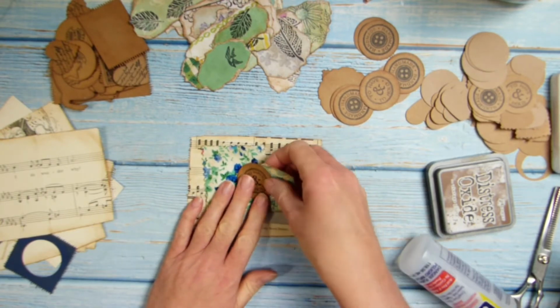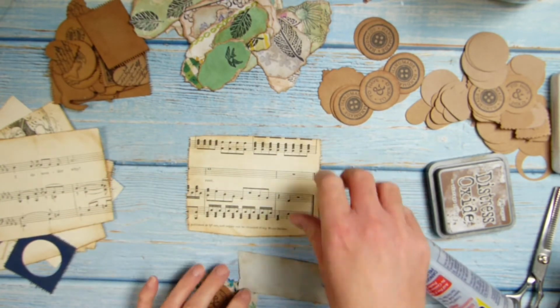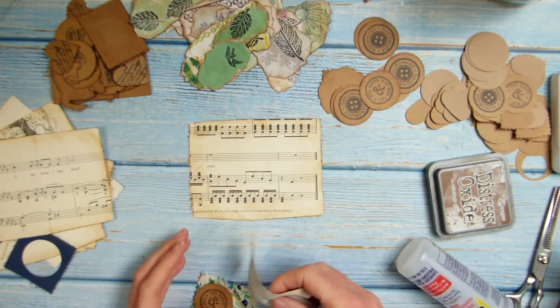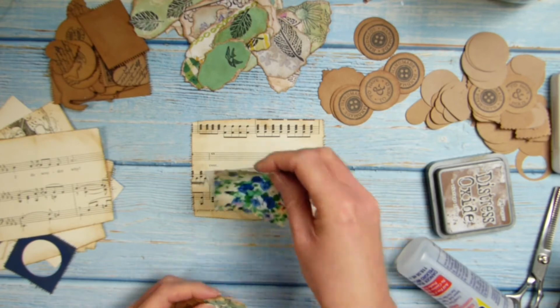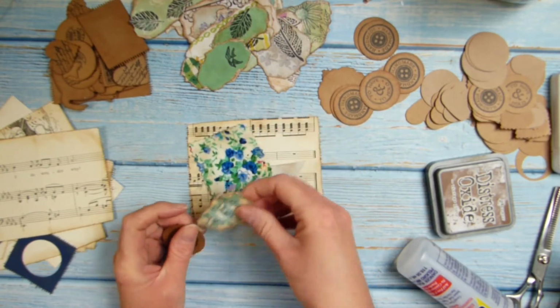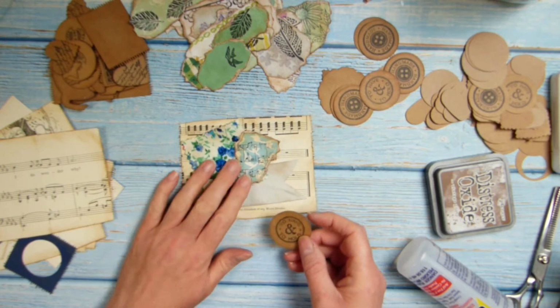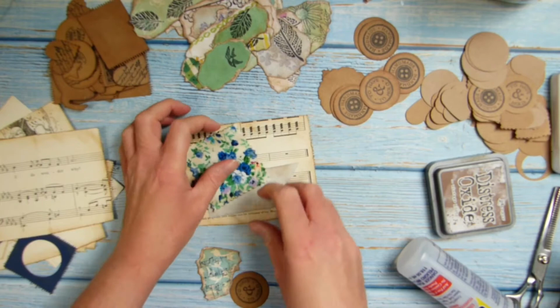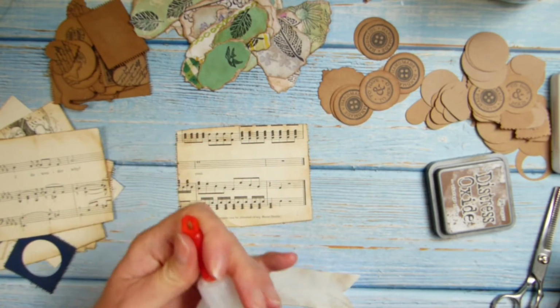So all I've done is just taken, what I'm going to do is just take a little bit of ribbon or lace, or first of all a base. So I'm going to use the music sheet as a base, and I'm going to layer it up with a little bit of ribbon, this gorgeous fabric, a bit of the scrap stamped paper, and then one of the brown elements. So let's just layer that up now, and we'll use the 3-in-1 craft glue.